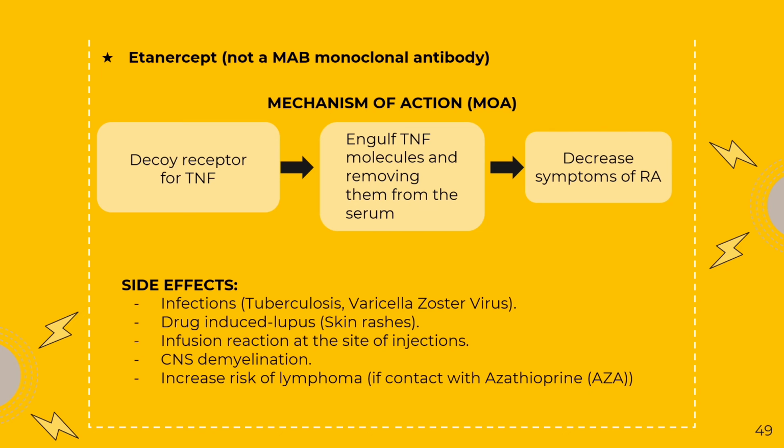All of these drugs have the same side effects such as infections, tuberculosis, and varicella zoster virus, and they can also cause drug-induced lupus, skin rashes, and infusion reactions at the site of injections. They also cause CNS demyelination, and an increased risk of lymphoma if combined with azathioprine or AZA.